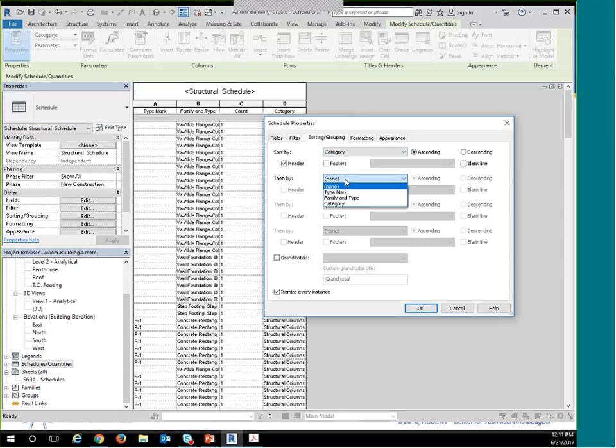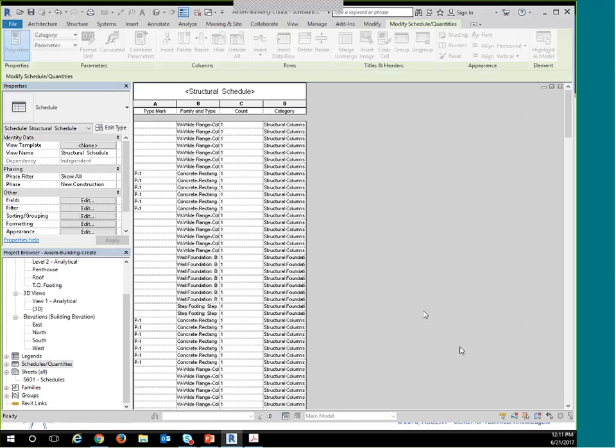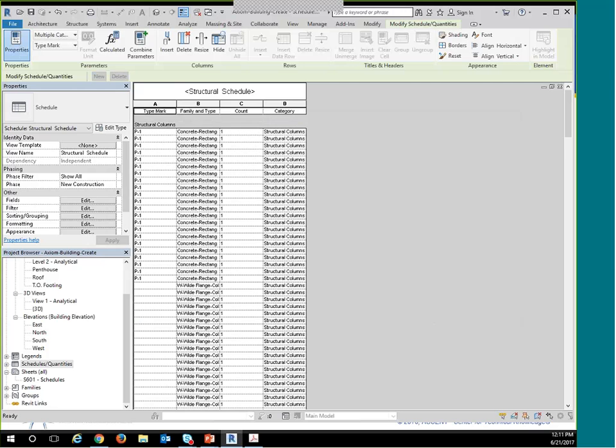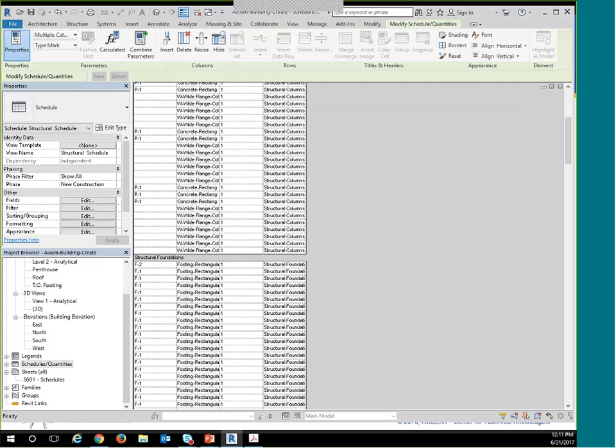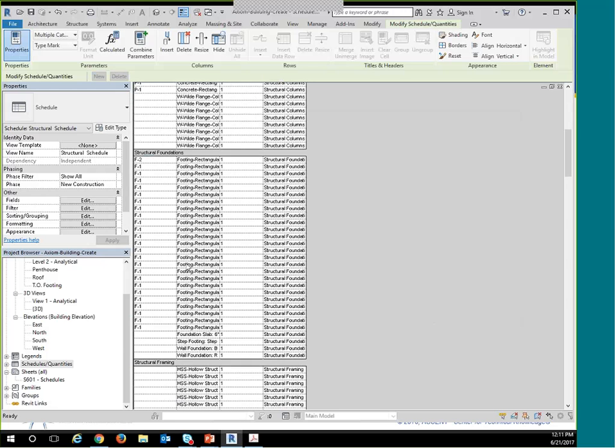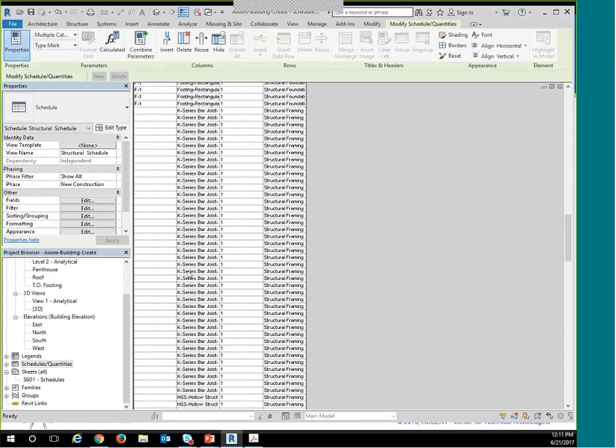And then I'm going to sort by family and type within that. I'm not going to put a header. And once again, I'm going to click OK so you can see the change that we have now. Now you can see here structural columns. All of my structural columns are together. Structural foundations are all together, framing, and ultimately down here, the rebar way down there.